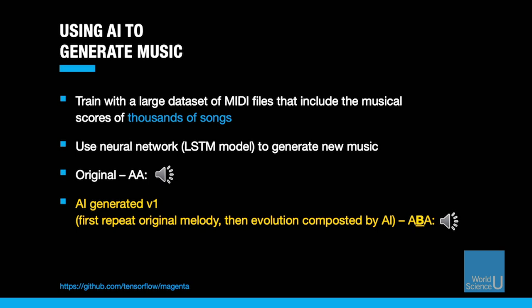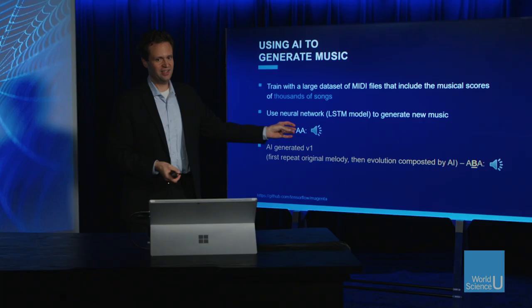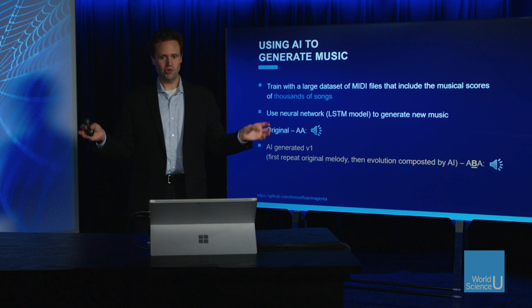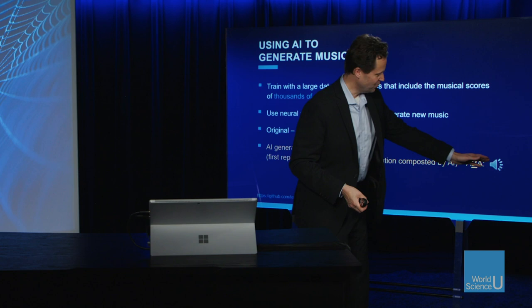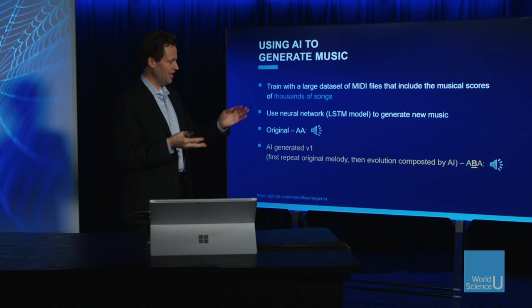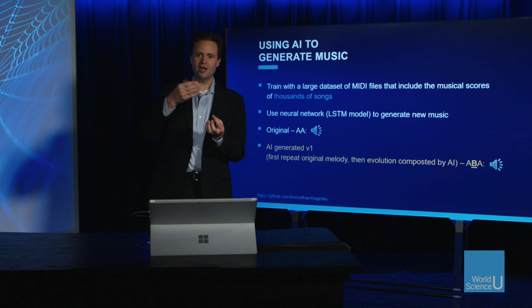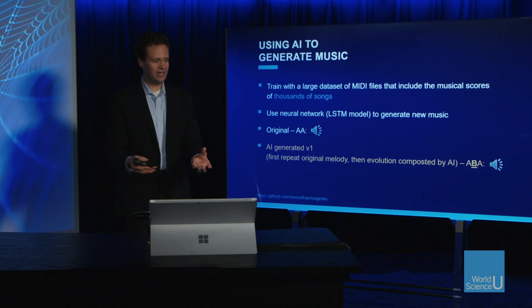And now I fed this idea, this melody A, into a computer, and I let the computer come up with a variation of this idea of A, creating a new piece, we call it B. And what you hear in this piece, when we click on this one here, you're going to hear a second audio that is a combination of A. We're going to play this idea again in the beginning, so we're going to start with the initial idea A. And then part B, you're going to hear that sounds very different, is what the computer has actually come up with and generated.